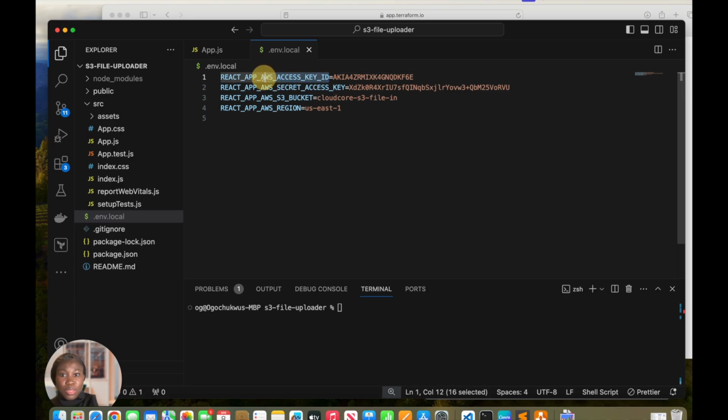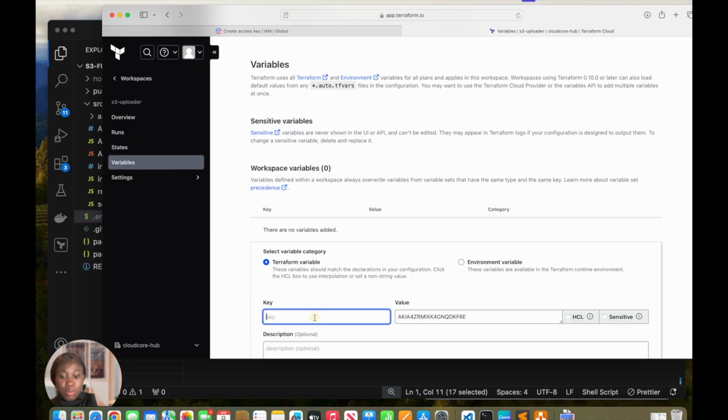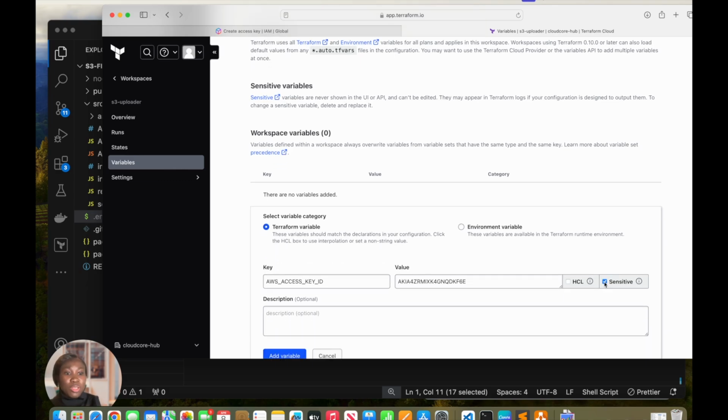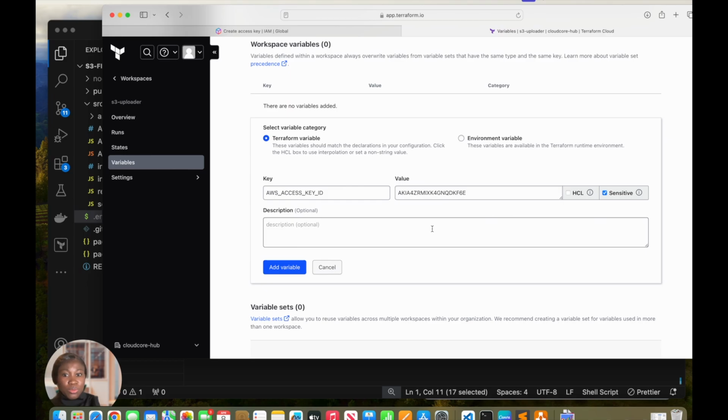I'll copy this and come here, paste this, and mark it sensitive, so it won't be in any of the logs or anywhere. It will encrypt your sensitive information. But I'm going to delete this after this demo anyway.